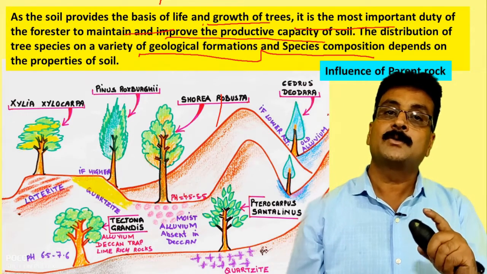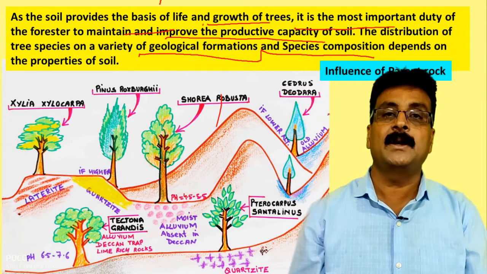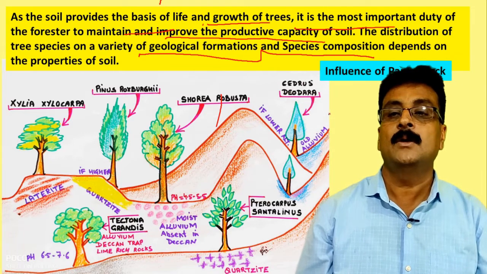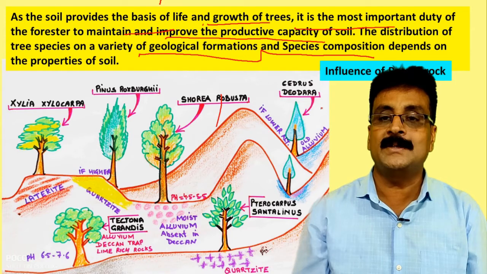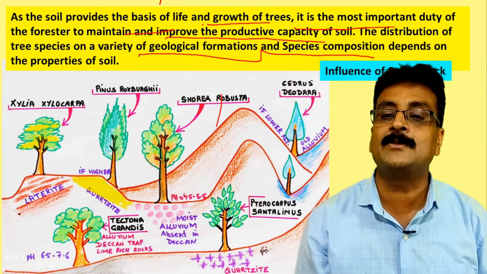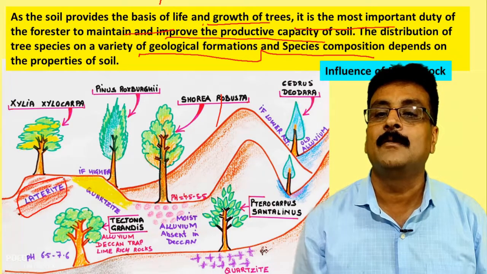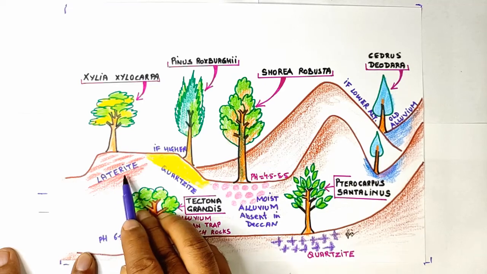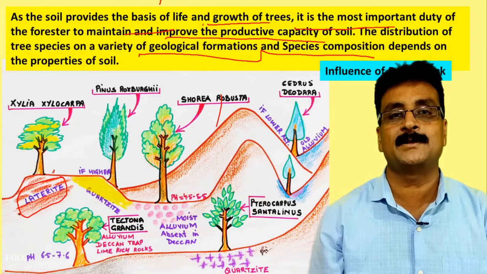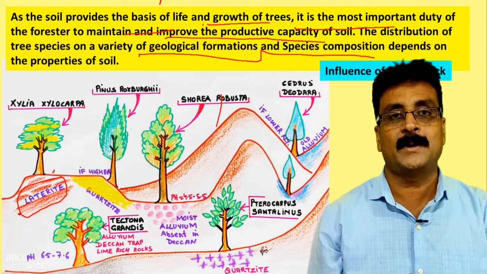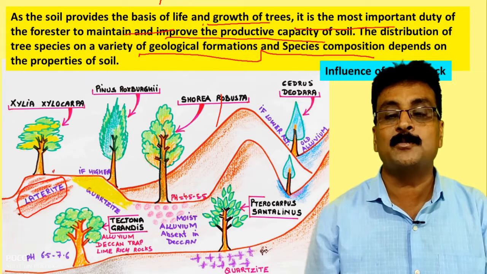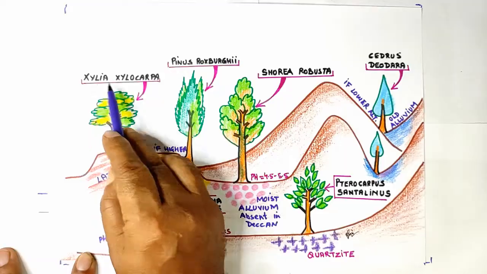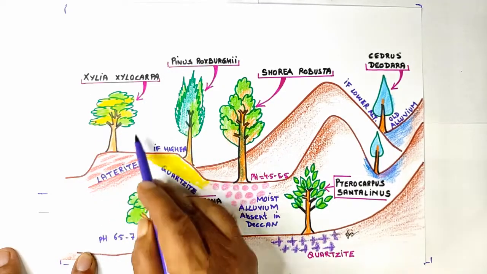So that's why soil property, either physical, chemical, biological, we have to understand. Because now, as I'm telling you, of geological formation, let's see the geological formation. As we have laterite soil, see this is a laterite soil. As I told you, laterite soil has very low cation exchange capacity and water holding capacity, and the silica sesquioxide ratio, which I just explained. So we have a species which can adapt here, Xylia xylocarpa. So as a forester you can understand what to grow there.